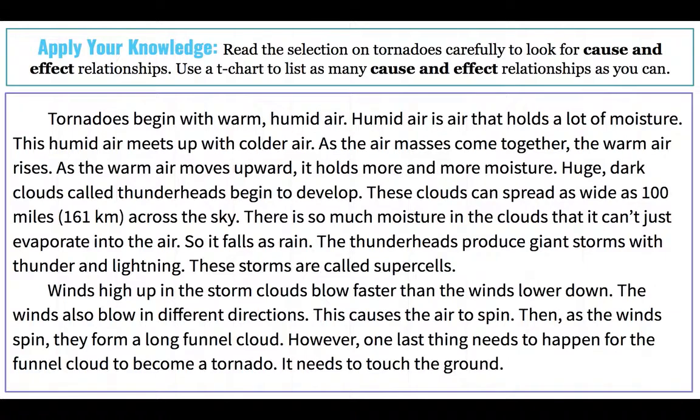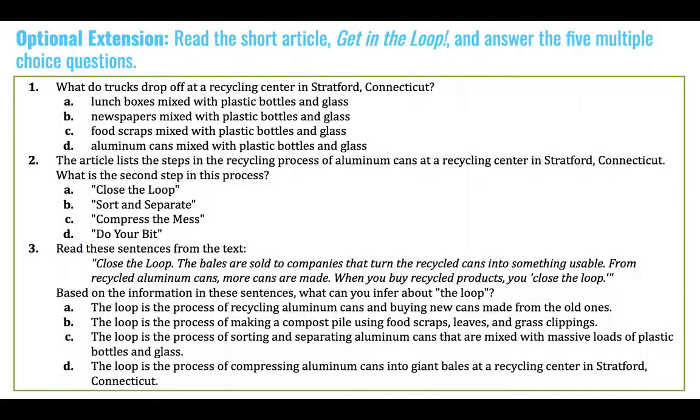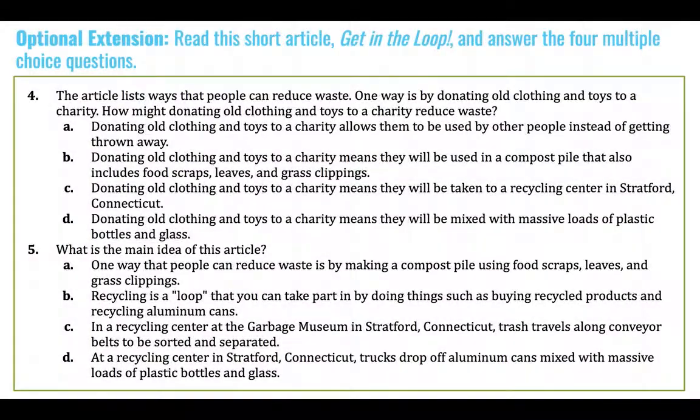If you feel like you want more reading work today, you have the option of reading the short article Get in the Loop and answering these 5 multiple choice questions. Get in the Loop is about recycling and reusing materials in order to keep our planet sustainable. So that's your optional extension today.